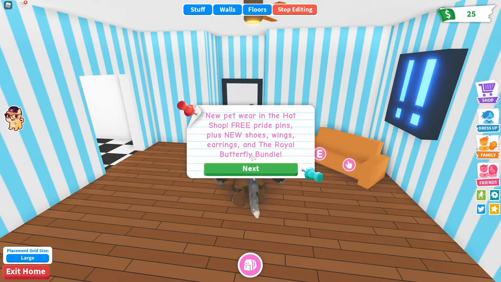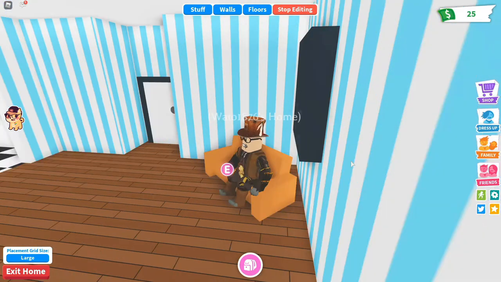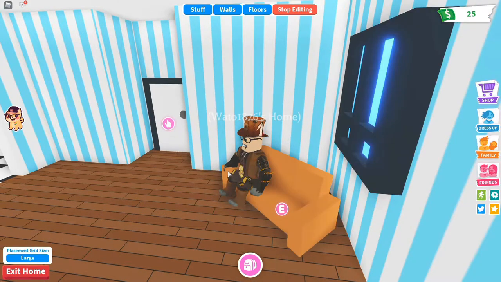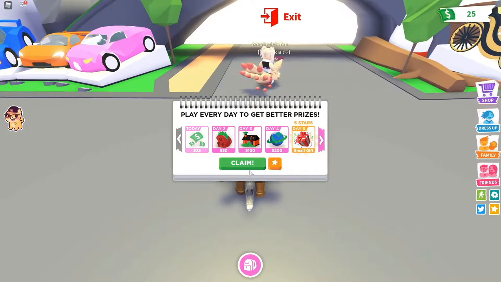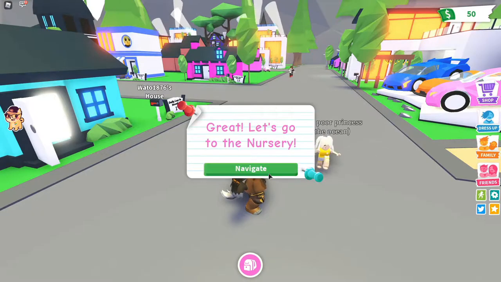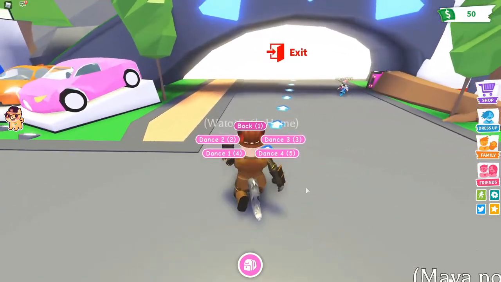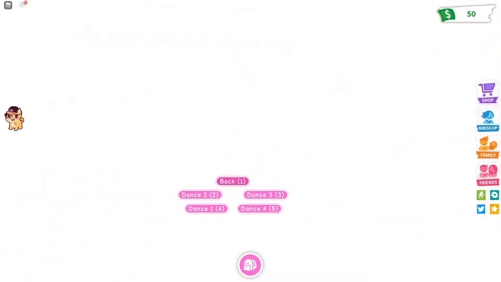New pets, where it has shop free. I can't speak. No, I'm fine. Sit. Don't go into the light. No, okay. Claim. Claiming it. Okay. Sure. Go to the nursery. Okay. This looks a lot like the exit. I mean, I'm no genius, but we're going into the light.